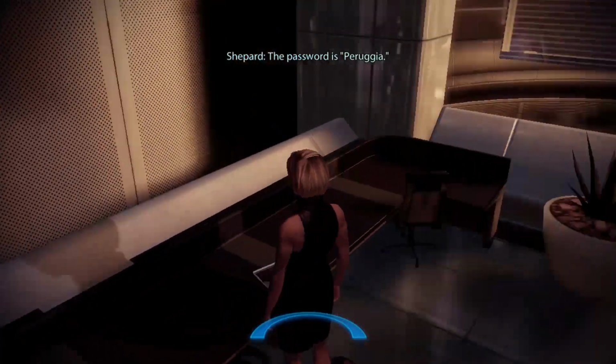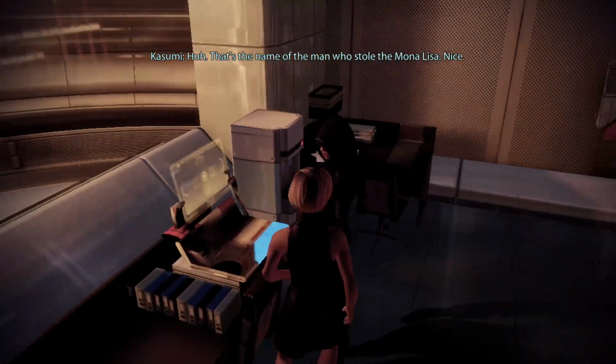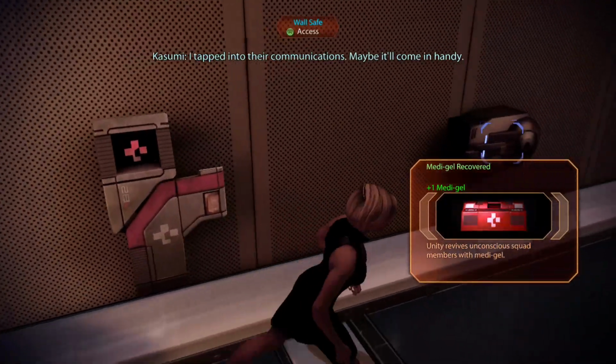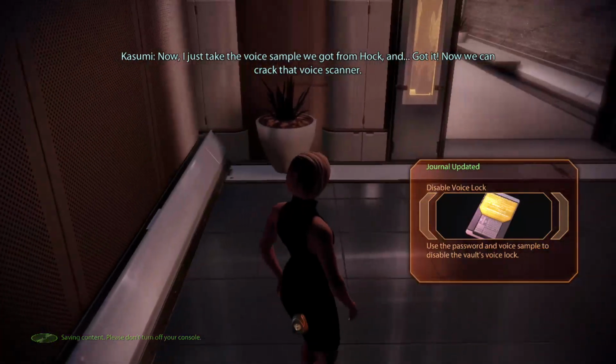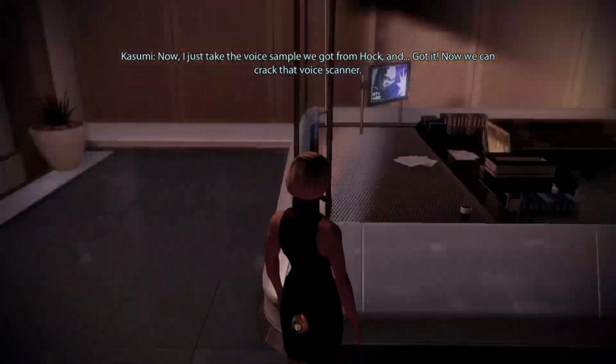Got something? The password is Perusia. Huh. That's the name of the man who stole the Mona Lisa. Nice. I tapped into their communications. Maybe it'll come in handy. Now, I just take the voice sample we got from Hawk and... got it. Now we can crack that voice scanner.